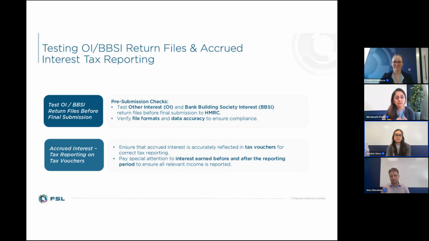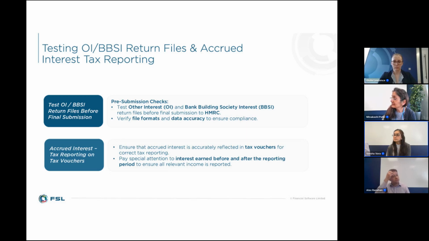On the accrued interest tax reporting, just make sure that they're actually reflected correctly on the tax reports, but also that they are on the tax reports. We've seen instances where they've just not shown up at all, and that's purely because sometimes the value date has been added in incorrectly, making it drop outside of the tax reporting period. So it's one to watch out for, that if you are reporting accrued interest on your consolidated tax vouchers, then make sure that you've got those showing correctly and reflecting correctly for the period that the return is being reported for.